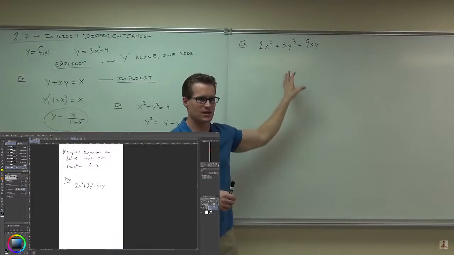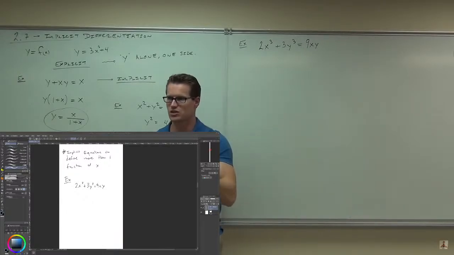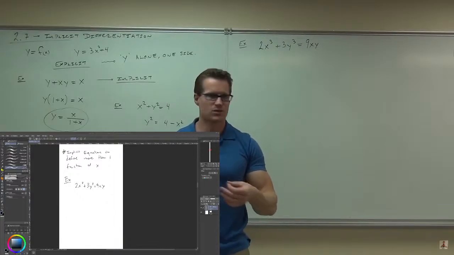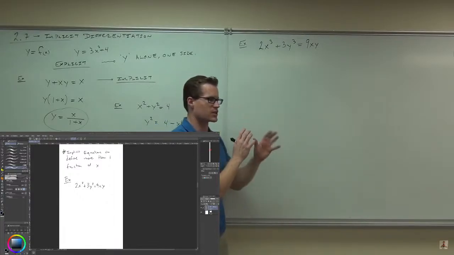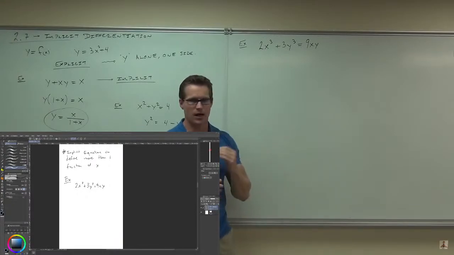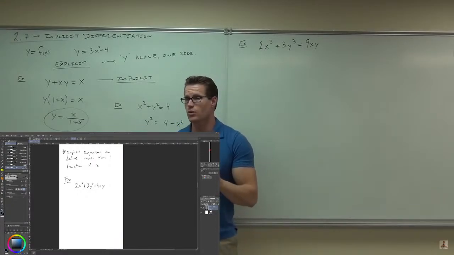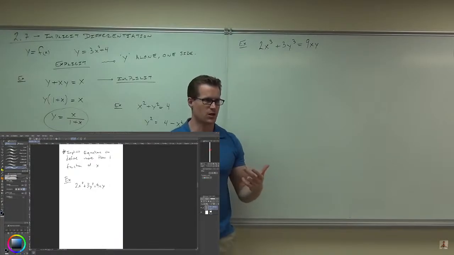There's really no good way to get rid of that, at least not easily. So can you easily get this into an explicit form? Can you do it? No. The answer is no. This cannot be written explicitly. If there is a way, it's not going to be easy. Sometimes there is no way. You can't write it explicitly for some equations.